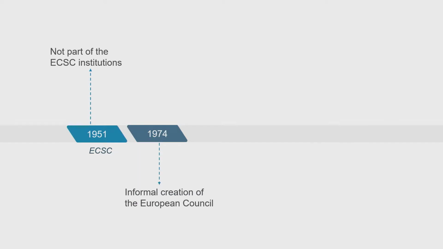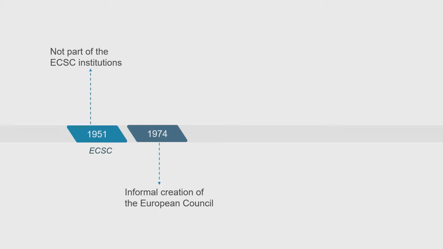The European Council was not part of the original EU institutions of the 1950s and 60s. But not long after the founding of the European communities, the heads of state and government met at a few occasions over the course of the 1960s. Eventually, the European Council was created in 1974 for the purpose of providing a venue for the informal exchange of ideas among heads of state and government. It played an important role in the negotiations of the various EU treaties, provided leadership and a long-term vision, as well as informally contributed to EU decision-making.